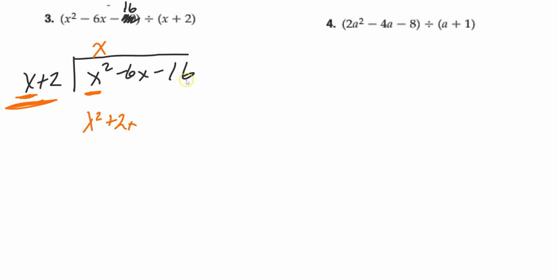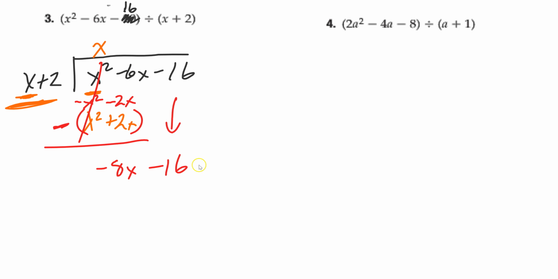So you get that. Next up is we subtract. Here's the key thing about subtracting. This is where most people make a mistake. I like to put parentheses. You're subtracting both of these, so that makes this a negative x squared and a negative 2x. Then when we add, these cancel out, and I get negative 8x. Bring that down, minus 16. Just like normal long division, we multiply, we subtract, then we bring down. And then we just repeat the process. Look at the first term again. All we care about is the first term. What did I multiply x by to get negative 8x? In this case, you say negative 8.